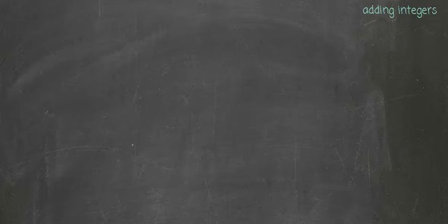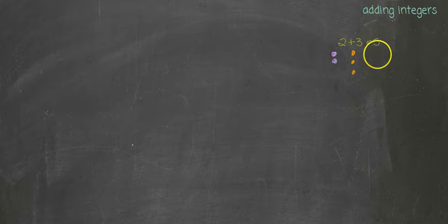So let's take something that we already know and look at it this time from a different perspective. If I gave you the expression 2 plus 3, you would say 5. No problem. But in your mind's eye, you probably thought, well, 2 is like having 2 purple marbles, and 3 is like having 3 orange marbles. And if I were to put them all together on the other side of an equals sign, how many would I have altogether?